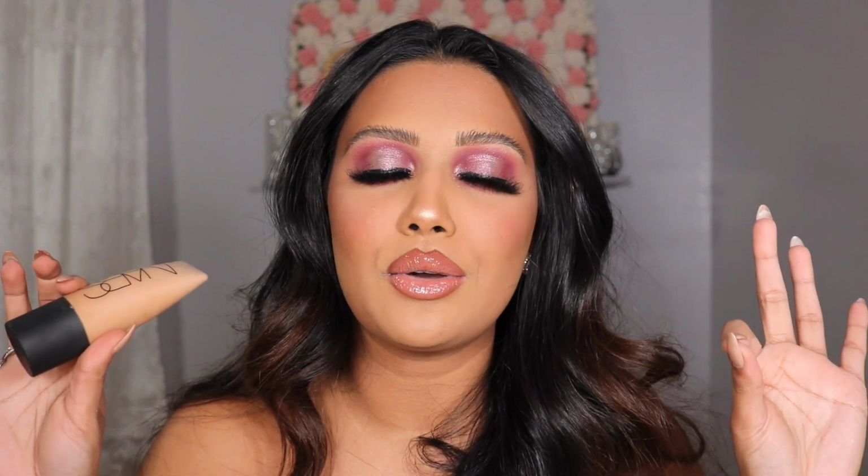It has more of a soft matte type of finish, which is beautiful, especially if you are a bride. Just set really good, and let me tell you guys, this is the bomb.com. One thing that surprised me is that I have been so obsessed with cream bronzer and cream blush, and that is the one thing that I have the most of.